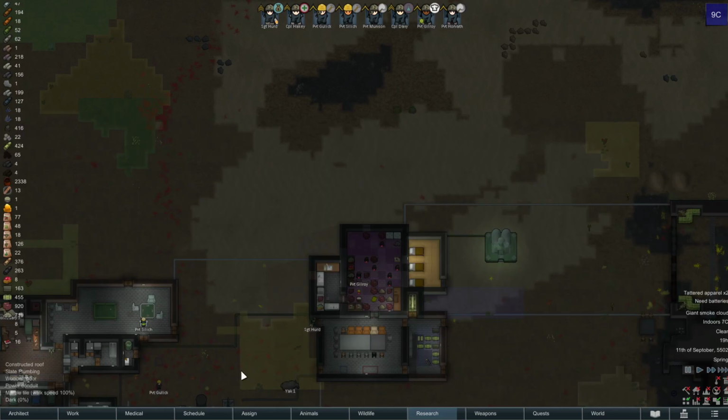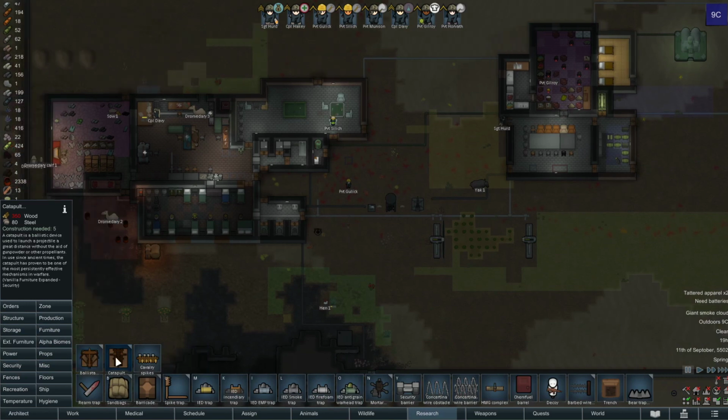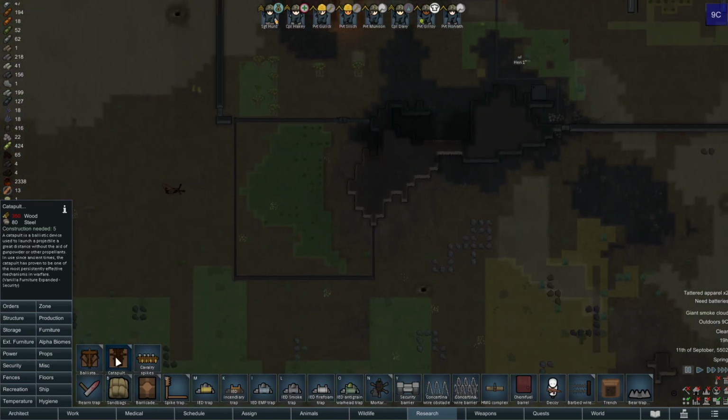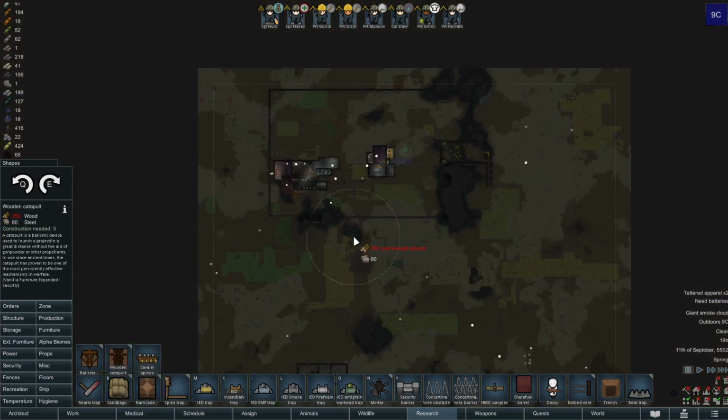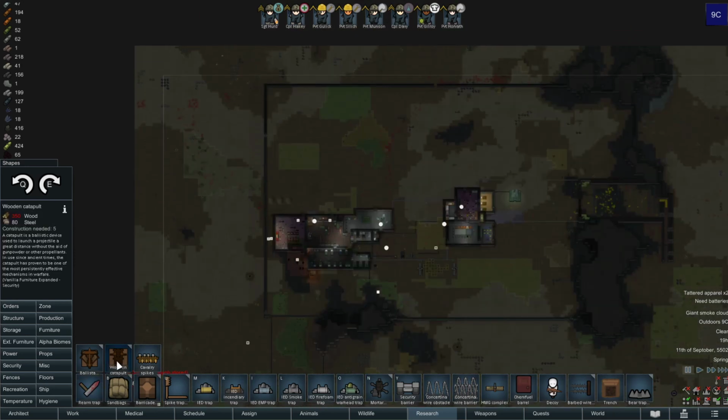We got our catapults, and we never even started building them. So let's take a look at that, probably under security. Catapult. Now, I wonder... Oh, it does show us... So it looks like just a minimum range, no maximum range. That's good.